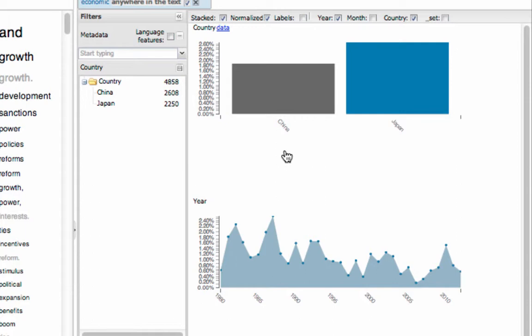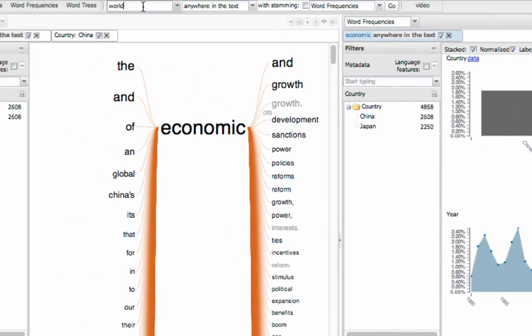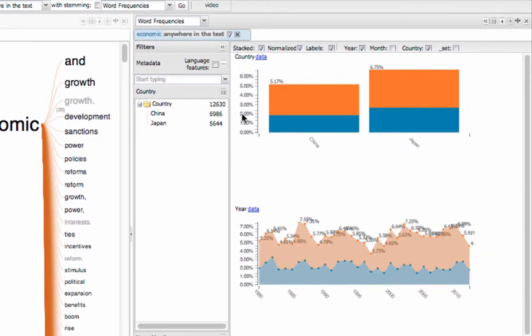So you may remember one of the other words that showed an increasing trend in the articles about China over the years was world. There were only 98 in the 80s, but by the 2000s there were 509. That's a huge increase. Let's see what that looks like next to economic. So now I've done a search for world, and look how it's appeared next to economic. There are two breadcrumbs now, the blue one for economic and the orange one for the new search world. So here they are, stacked on top of each other, economic in blue and world in orange.